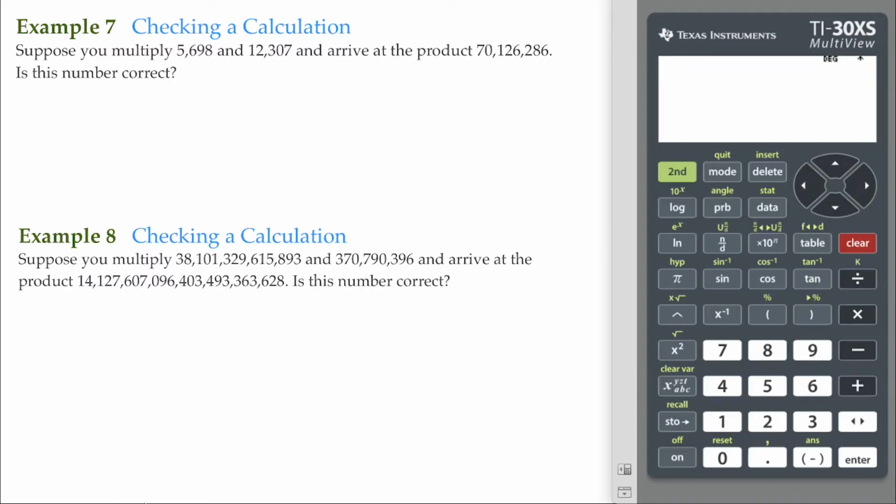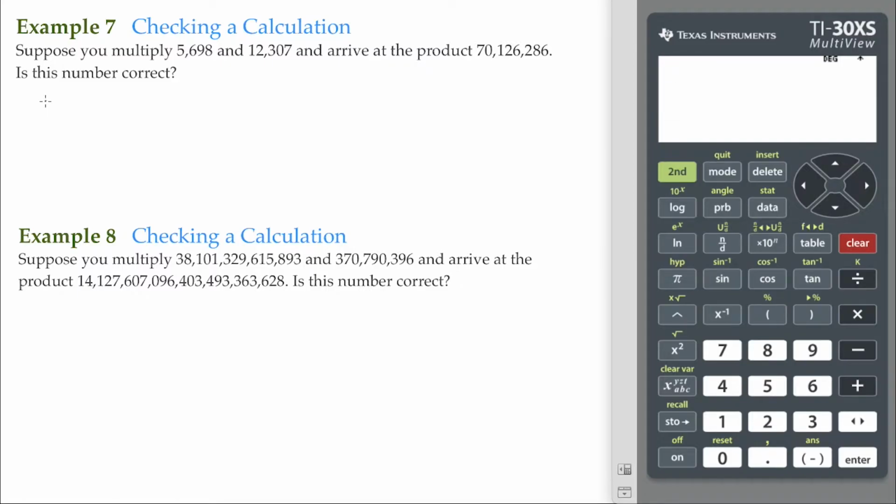So without really using our calculators, we're going to use one of our divisibility tests to be able to see if this is correct. Now you can use any of the divisibility tests that we covered in this section, but I'm going to use casting out nines because it's the most straightforward and probably the simplest to use, but you can use any of them.